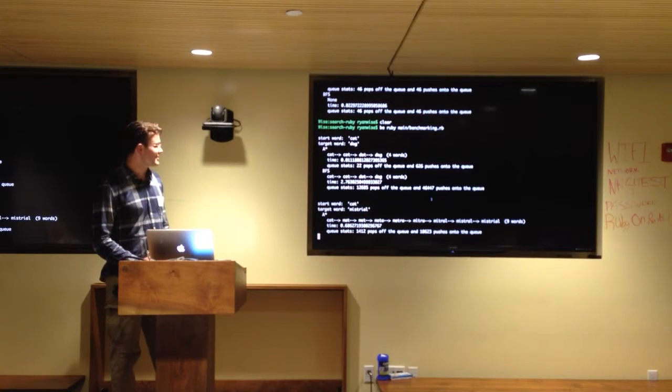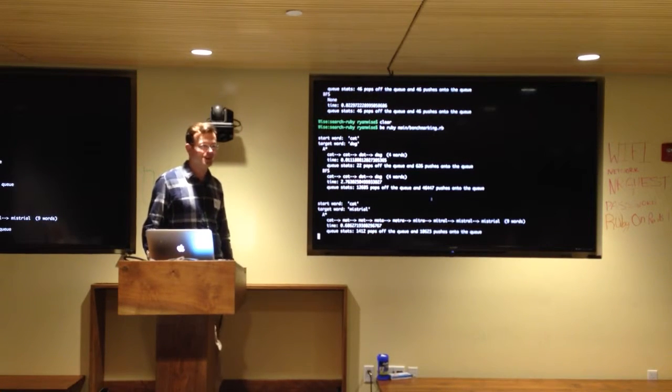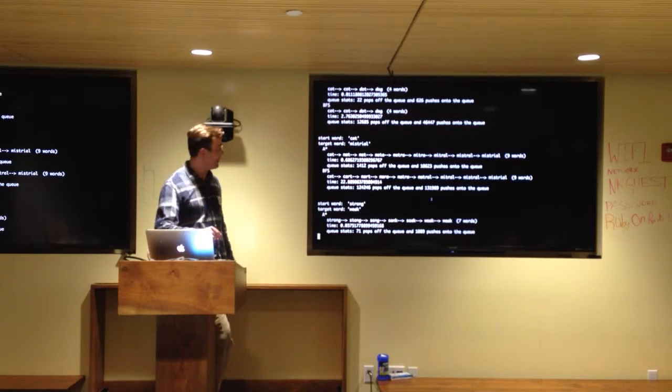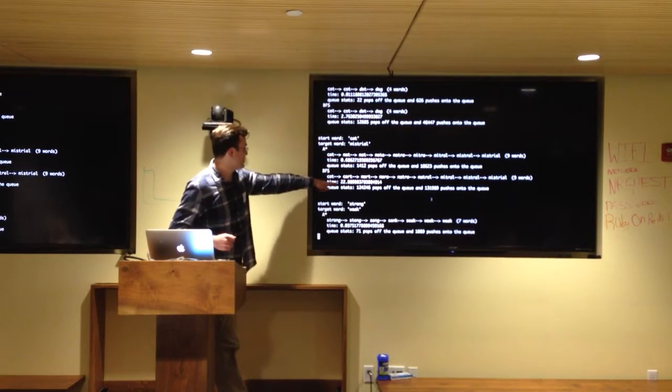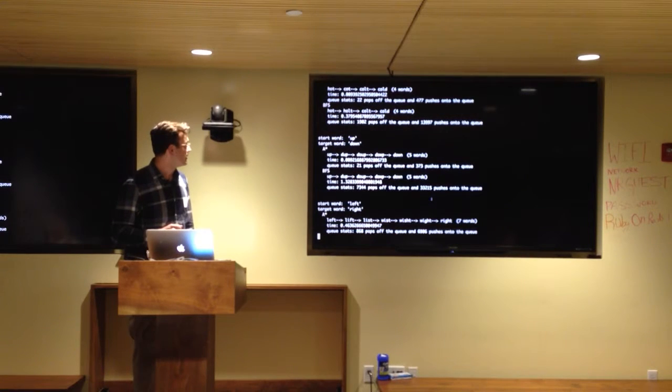And so, when I was benchmarking, I was just coming up with random pairs of words to see if there actually was a connection, some way to get from cat to mistrial. You see the A star search got it done in less than a second, whereas breadth first search took 22 seconds. Left, right, A star search less than half a second. Breadth first search is still chugging away.